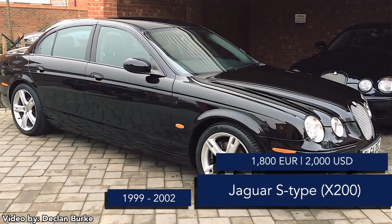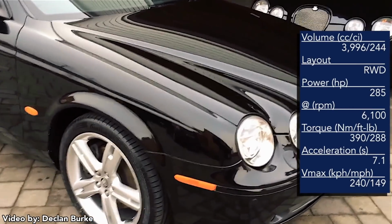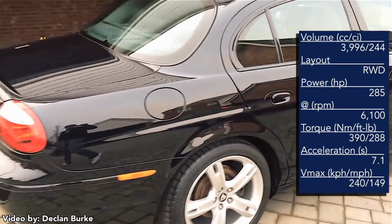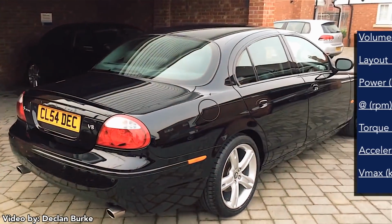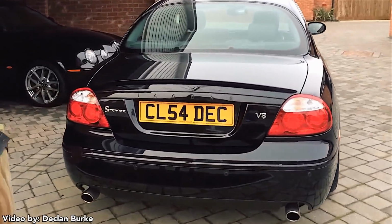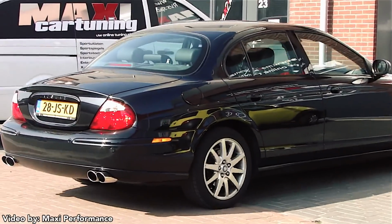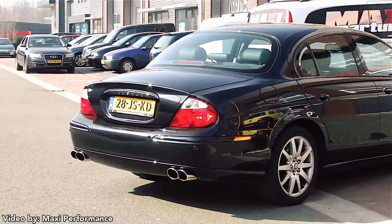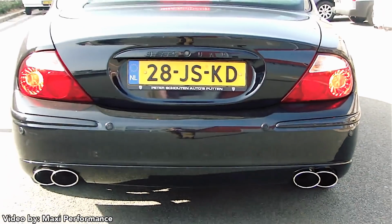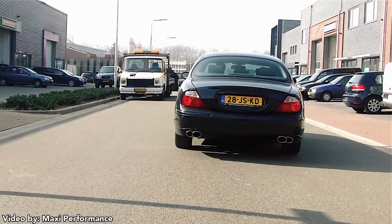Jaguar S-Type. The modern S-Type resembled the original S-Type from 1963. This 4.9 meter long sedan was powered by a few V6 engines as well as some more powerful V8s, which we are now mostly interested in. The smallest 8-cylinder was a naturally aspirated 4.0 liter Jaguar AJ V8 unit. These engines were used in different forms in Ford, Lincoln, Land Rover and also Aston Martin models. But in the S-Type there was also the possibility to get a supercharged 4.2 liter.